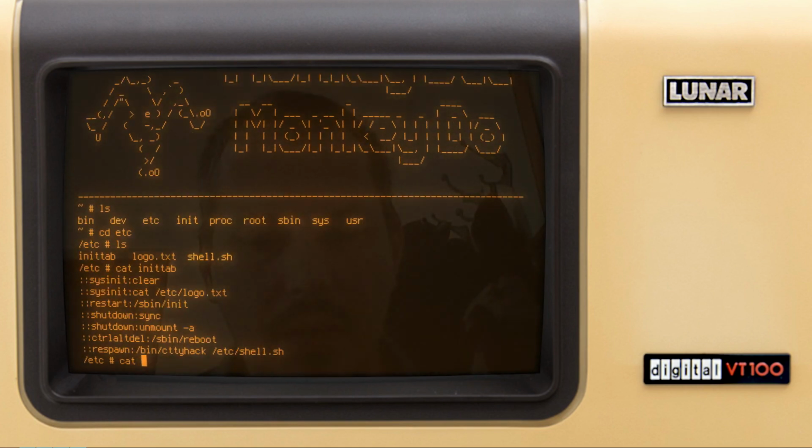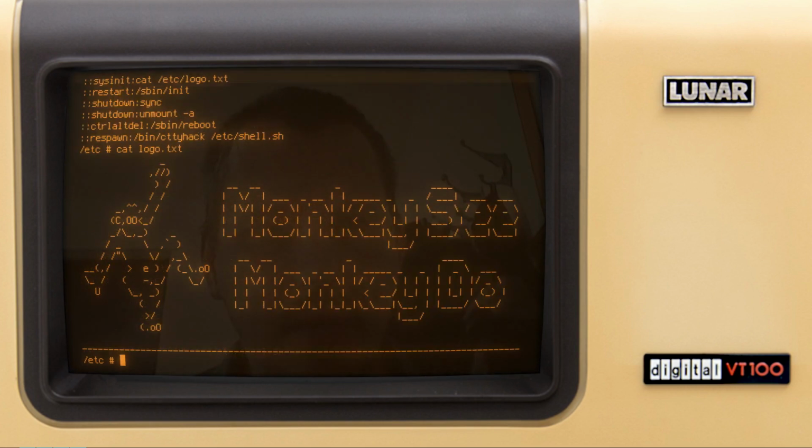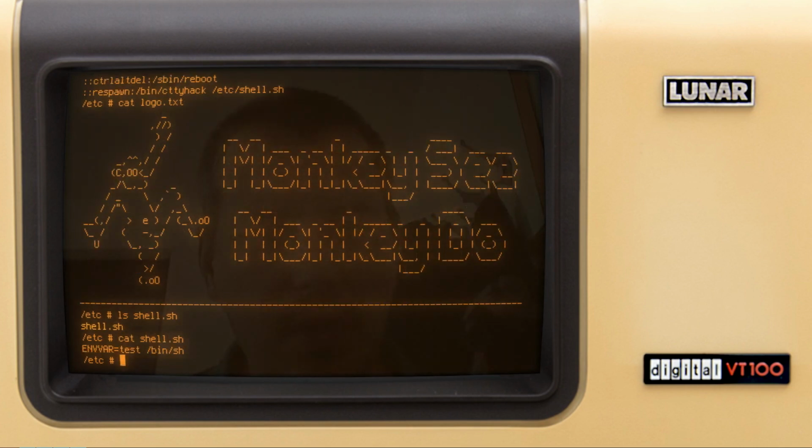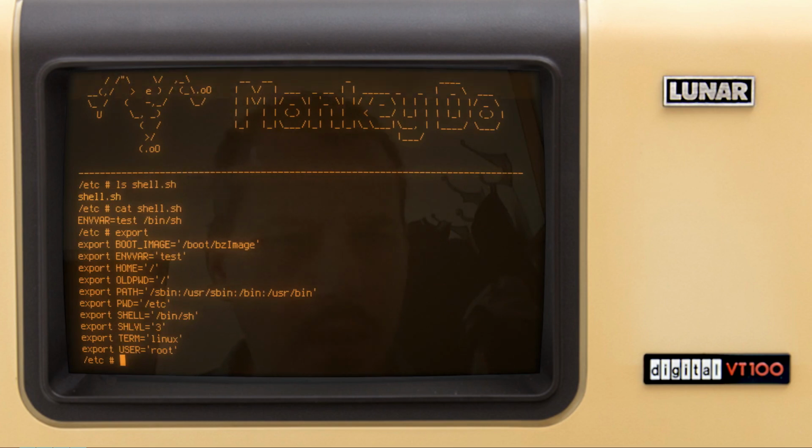We have the logo also being available, and the shell. So let's have a look at cat shell. So we should have the environmental variable called env. So if I just say export, yeah, we do have the env equals to test, which is fantastic.